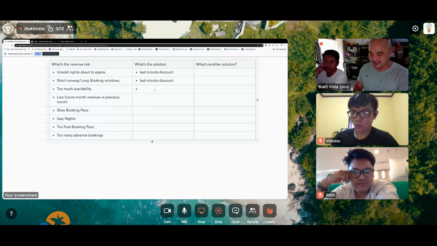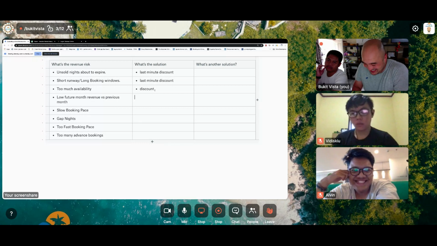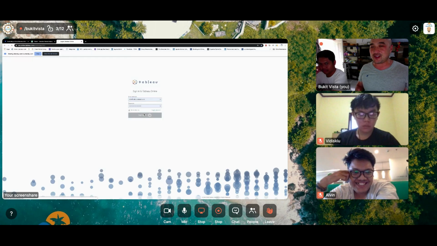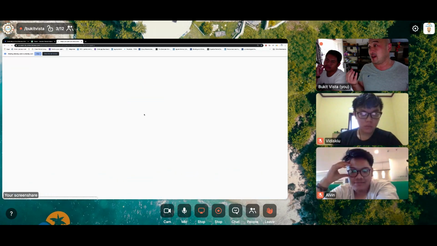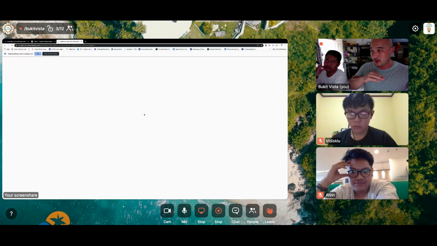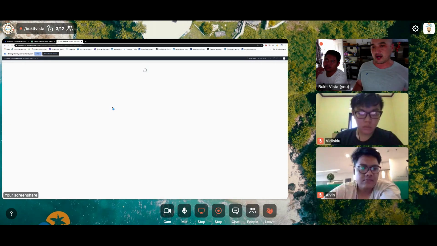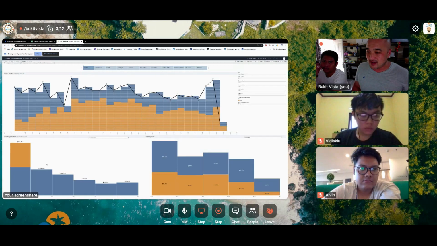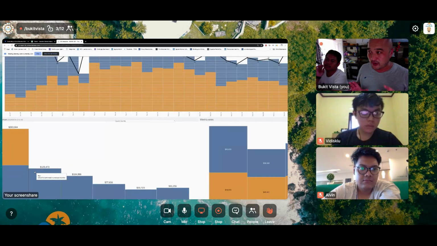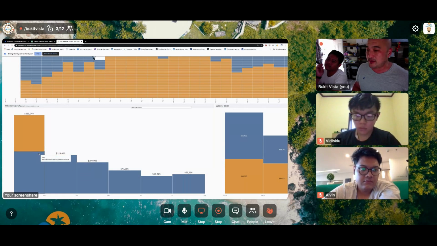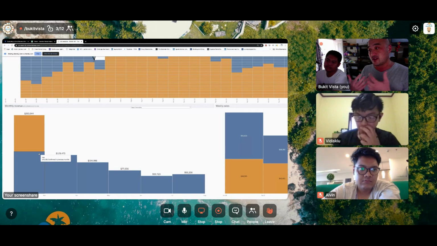The price. Okay. Discount again. If there's low future revenue versus previous month, the condition looks like this, right? It looked like the condition for the company from February to January. The February future revenue was far below the January future revenue. So let me illustrate where this might occur. We don't have that condition for March, but if March was way low, maybe 80,000, and February we started at 141, that would be a bad sign. That would indicate that we're starting the next month at a lower starting point than this month.